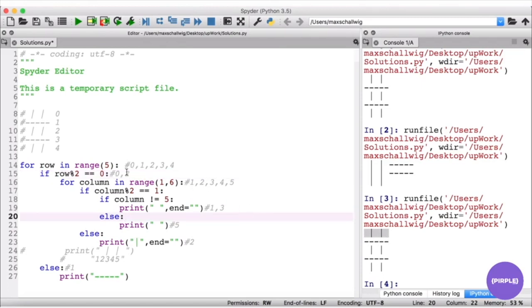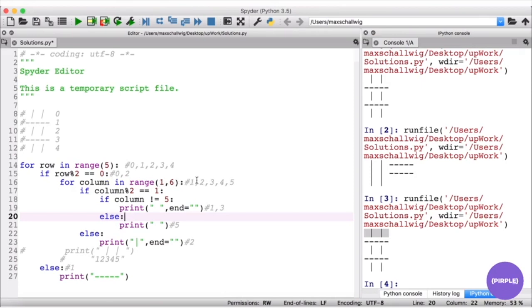So on our third row rather, our row which has value 2 but is actually our third row, since we started at 0 for the rows, we go through column again, since we go into this for loop again, and we take on the values 1, 2, 3, 4, 5, so 1 up to but not including 6.